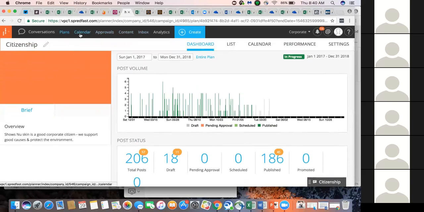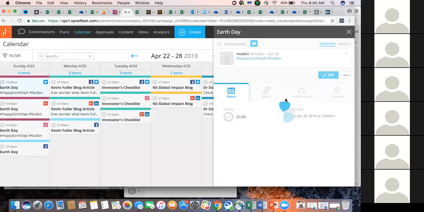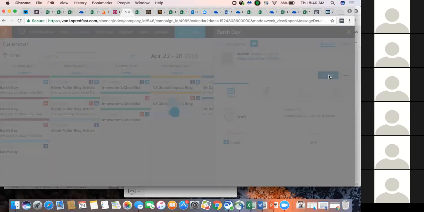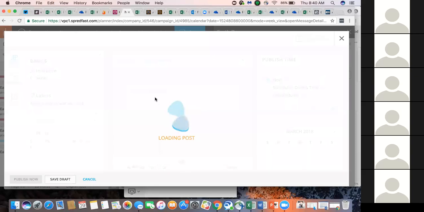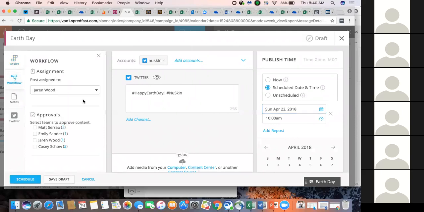Another cool thing that I didn't actually tell you guys about either: when you pull up a post that you're working on, if you have someone beneath you that's working on them and you want it to go through you, you can actually set up an approval process where you can select which team member you want to approve the content.